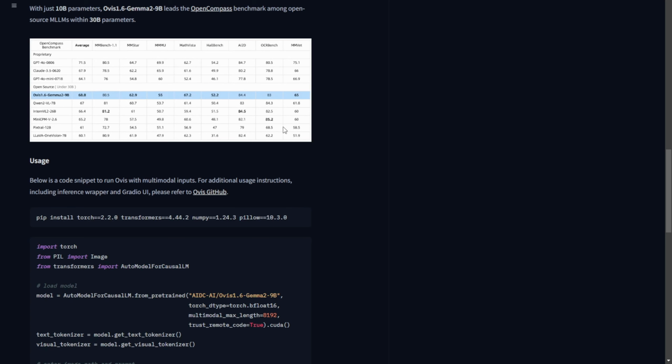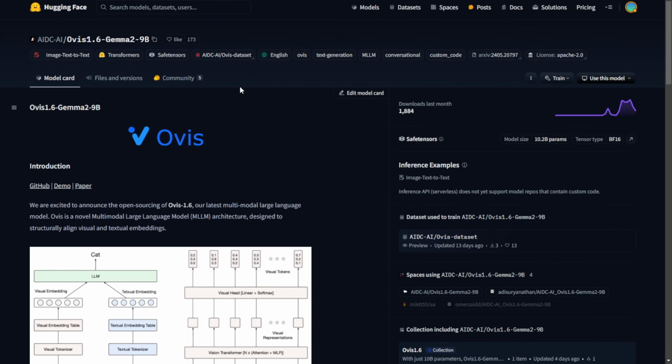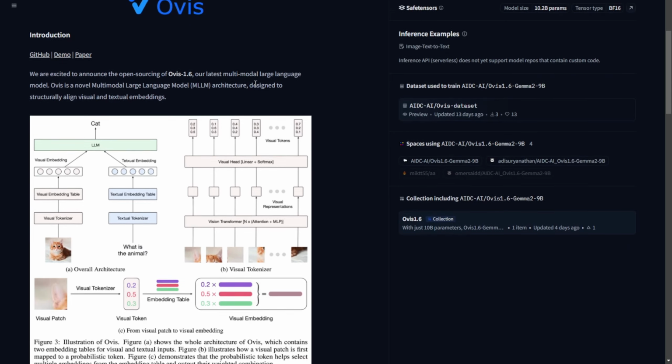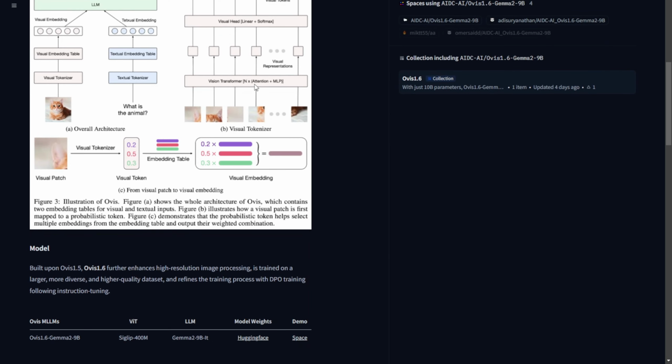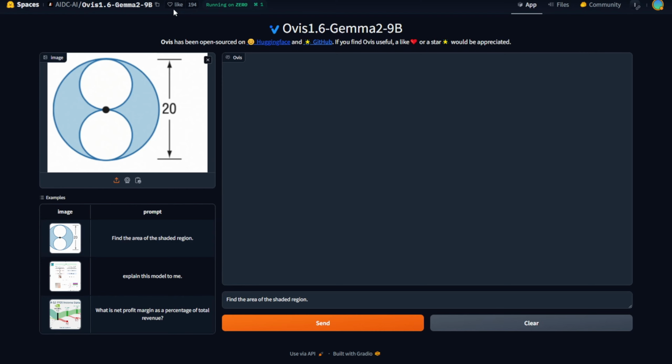First, they haven't released any quantized models yet at the time of this recording. It's a very newly released model. For installing in LM Studio or Ollama, or for other local PC usage, we might have to wait for the quantized versions of this multimodal language model. Currently, they have the Hugging Face space available for testing these models. I'll share this link so you can try it out and see when it's released. Once they release the quantized version of this model, we can download and install it locally to play around with it on our PCs. Right here, as you can see on the demo page in Hugging Face, they have a few examples you can play around with, and you can also upload your own images to ask questions about.